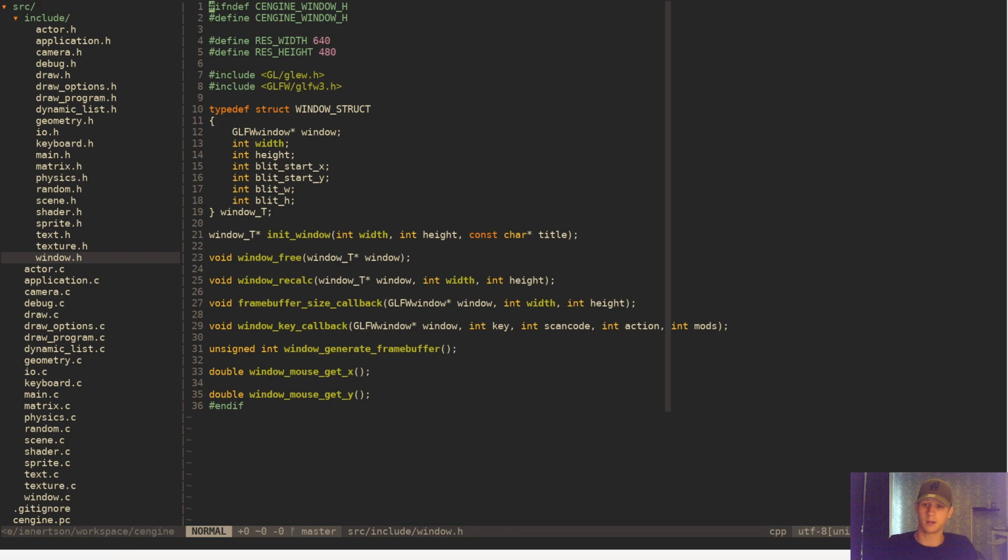Window key callback. Window key callback. I might actually miss that functionality. I mean, the whole point of the game is to click the cookie, right? So why have I not added that functionality? That's pretty weird. Window key callback, and that's not going to.